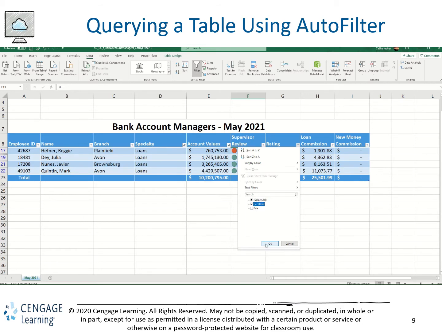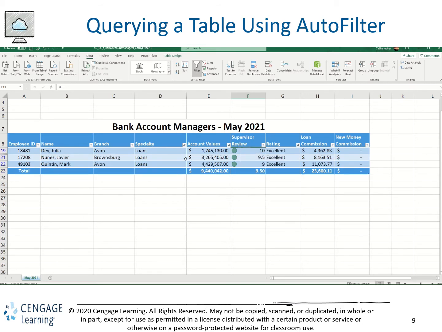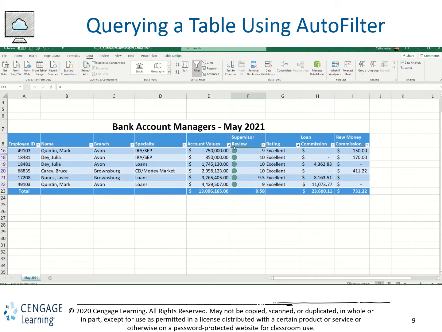So I'll do excellent, and then it would bring in just the ones that have a specialty of loans and excellent. Or maybe I wanted to clear this filter, so I can clear filter from specialty, and then it would just have everybody with their excellent ratings.